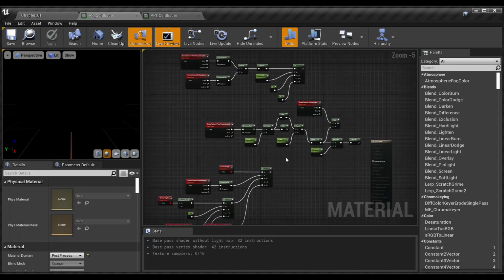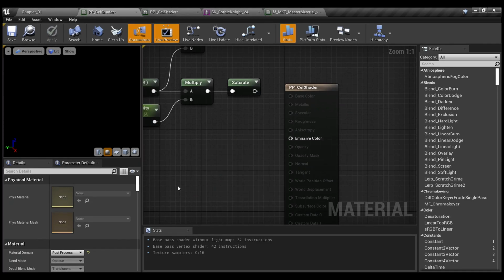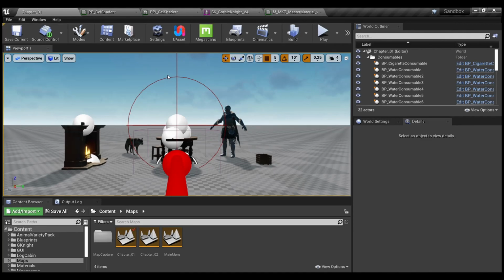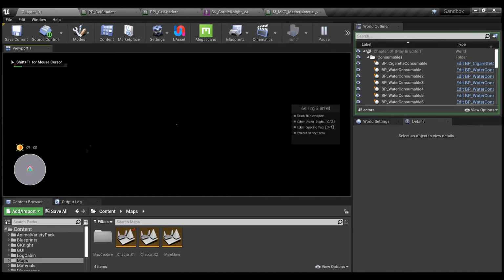So, let's begin. Well, right before we start, I'd like to show you how the scene looks without any post-process. But my cel shader post-process right now is applied to the character's camera. So, if I launch the game, you will see that I have all black color.